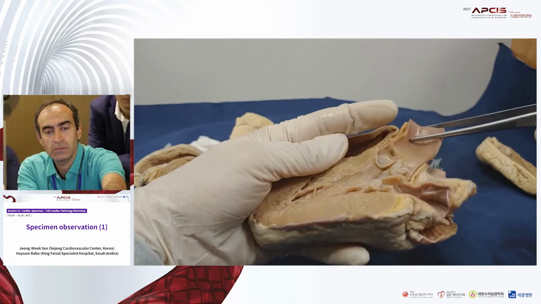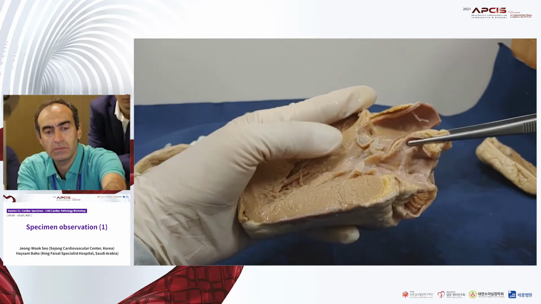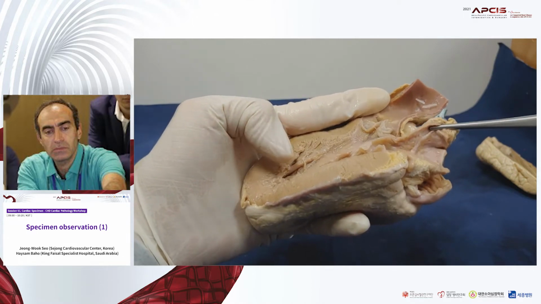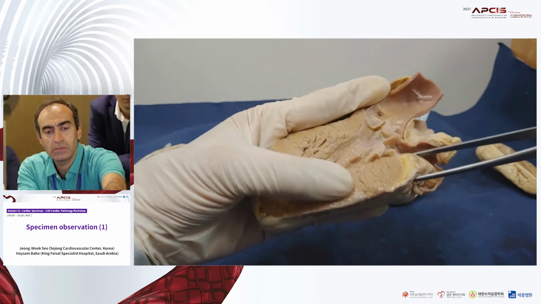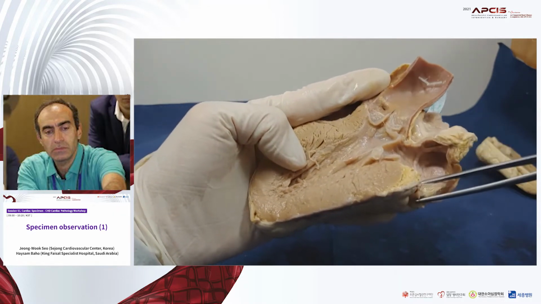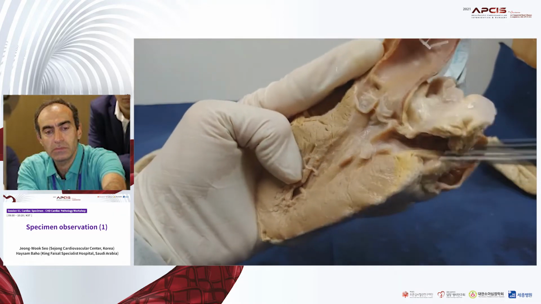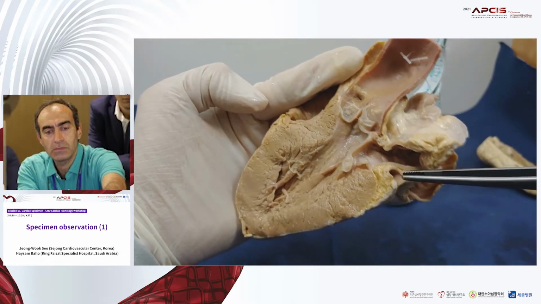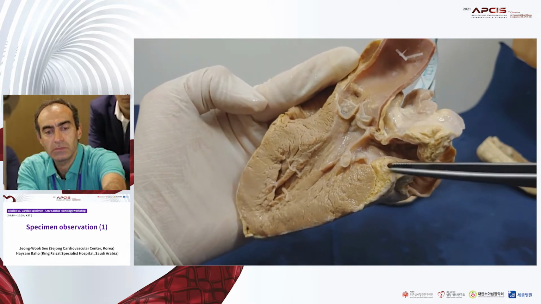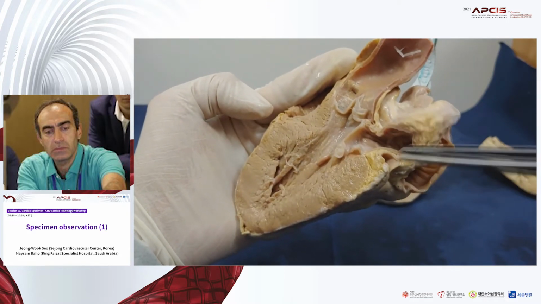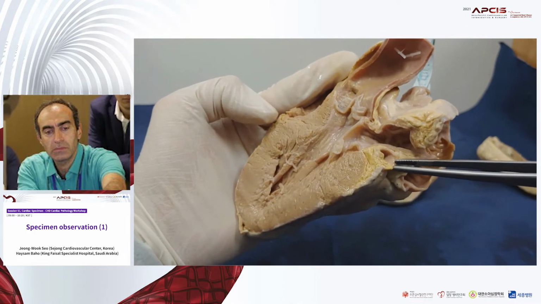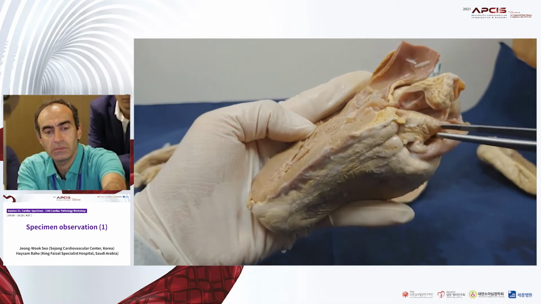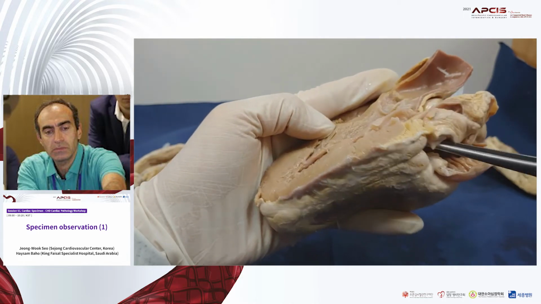This is the left atrium, the anterior wall of the left atrium, separated from the aorta by the transverse sinus. This is the inferior wall of the left atrium, as you can see. And here we can see a big vascular structure. This is the coronary sinus that drains the cardiac venous blood to the right atrium, right there in the back. Here's the right atrium.